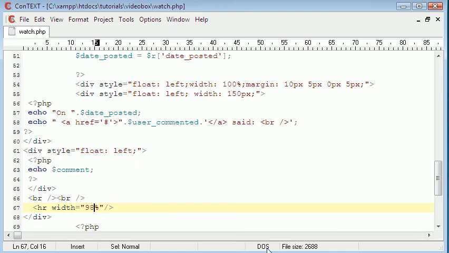And then what we want to do is just add a style attribute to it. So we're just going to say height 1 pixel, border none, border top 1 pixel solid, and we want, I don't know, 333, so it's sort of like a dark black.